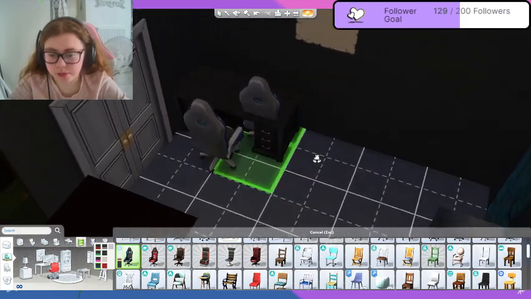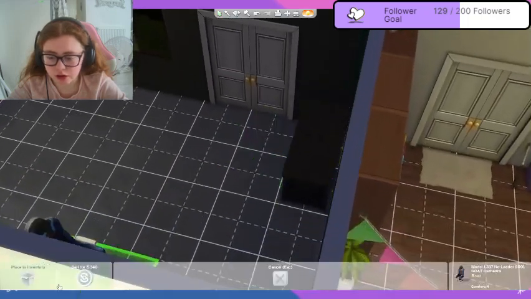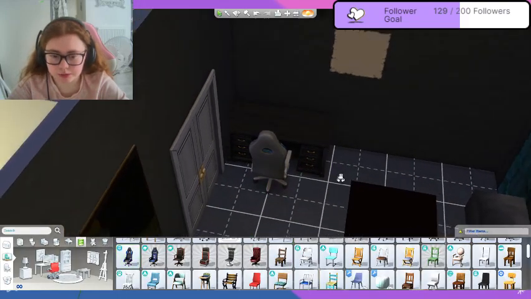So today, I'll probably give him a blue chair. Or we give him this one. I think the other one is better. This one is better.